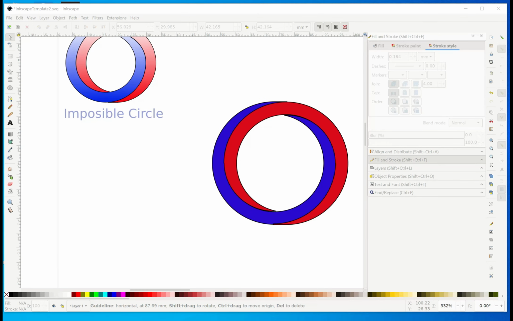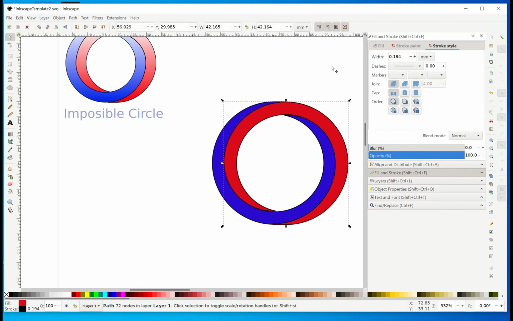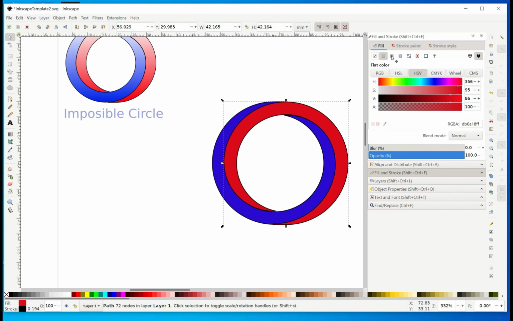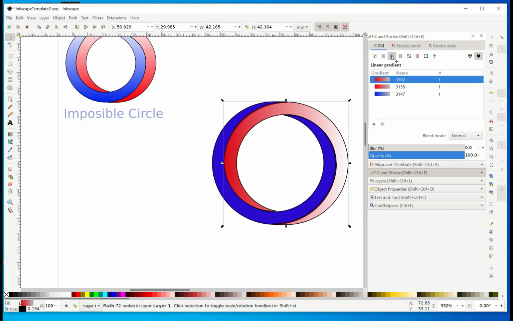So now we put some gradients in what we've drawn. We select the red parts, and then we go to fill, and then we go to gradients.